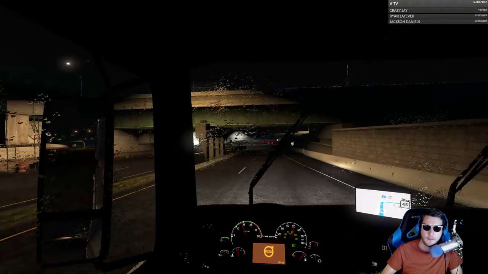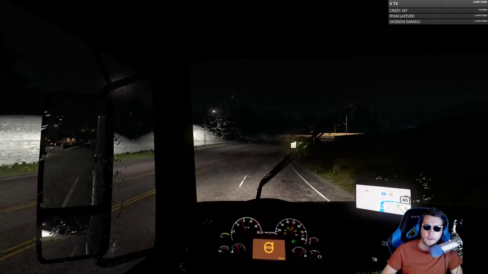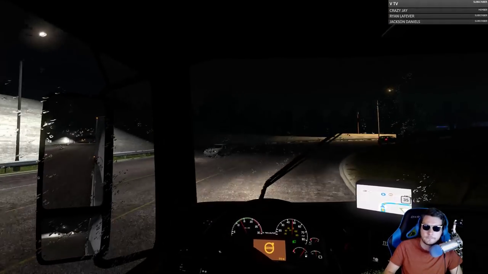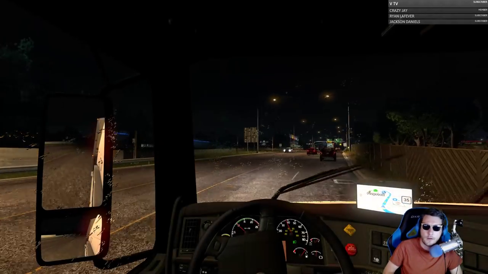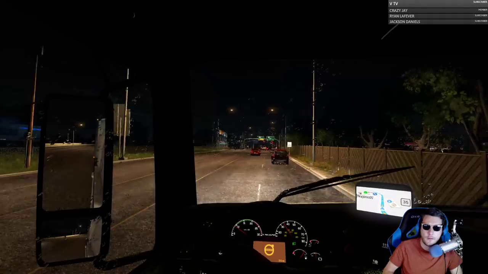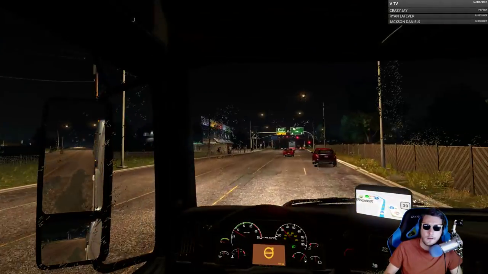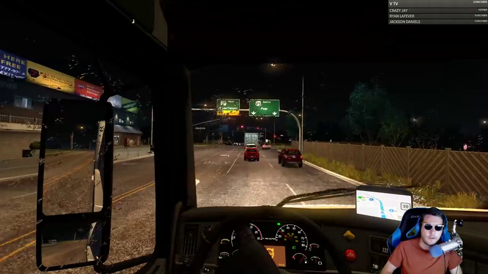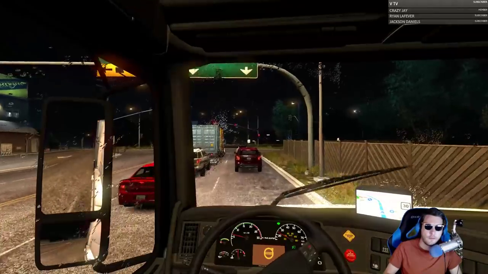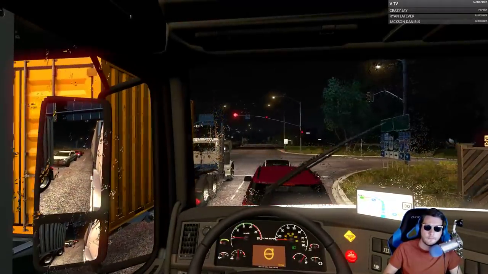Oh, I see. It's not an exit. The road actually goes this way. Okay. Got him. Wait, are we passing through? Oh, we're nowhere near our destination. I'm thinking we're pulling into town. No way. We're just passing through. Okay. Got him.